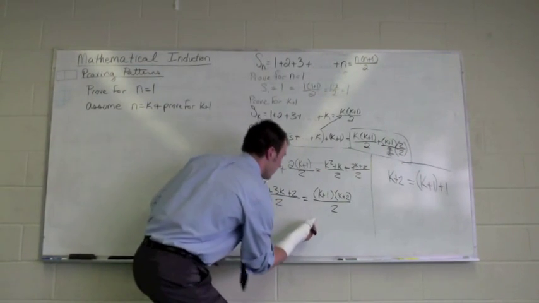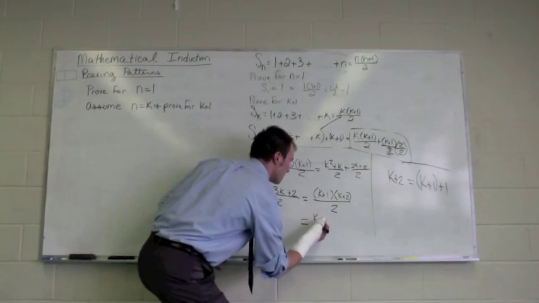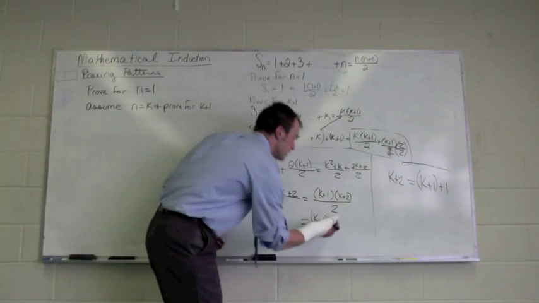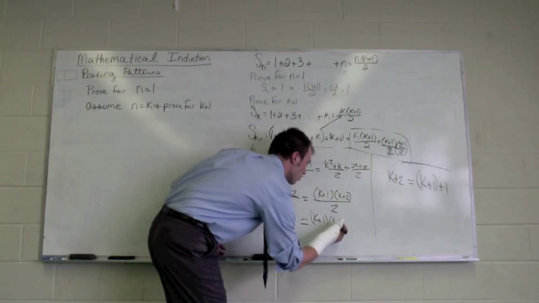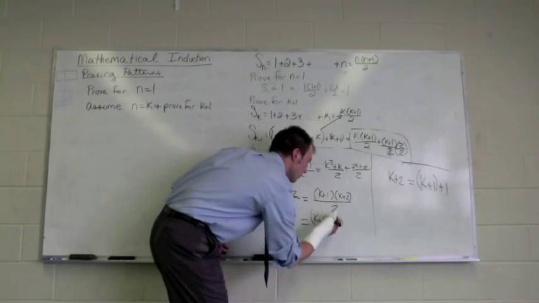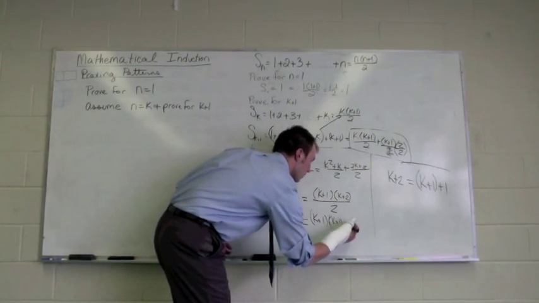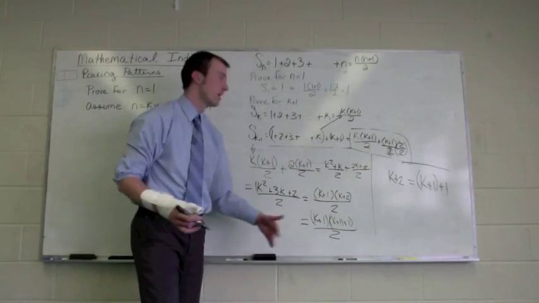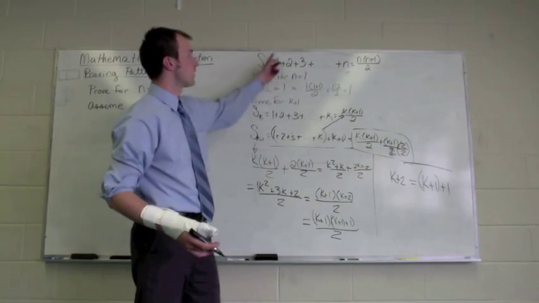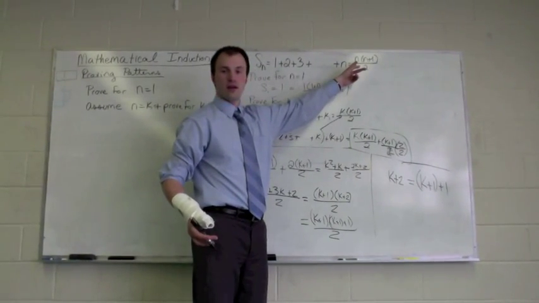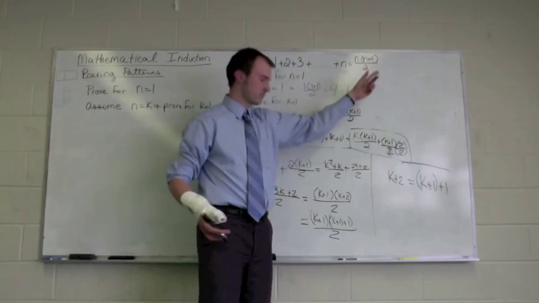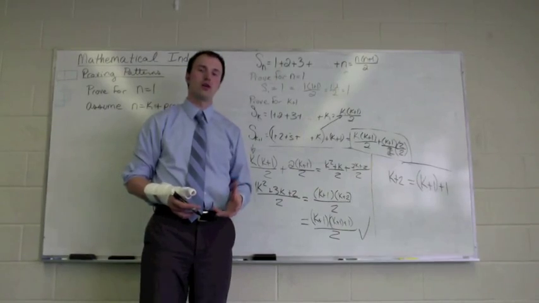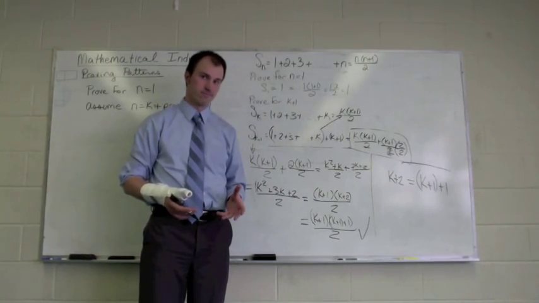And rewrite this a final time as k plus 1 being that next number in line times k plus 1, that number plus 1 more, all divided by 2. And now this has followed the same pattern as from what we had before, and we've just proven that it's true for all integers. Congratulations!